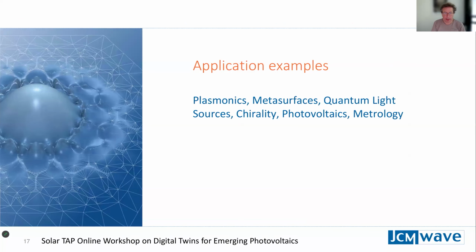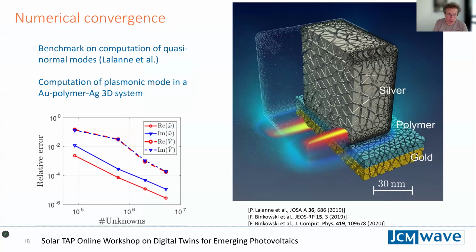Okay, and with that, I come already to application examples, and I will go very briefly through them, just to show you that it's a general purpose solver which can be applied in various fields. So, for example, in plasmonics, this here is from benchmark computations with many other methods also, where we get relatively accurate results for a high Q resonance in a plasmonic system. This was a collaboration with many teams headed by Philippe Lalanne.